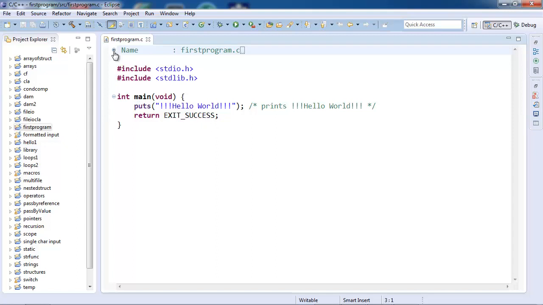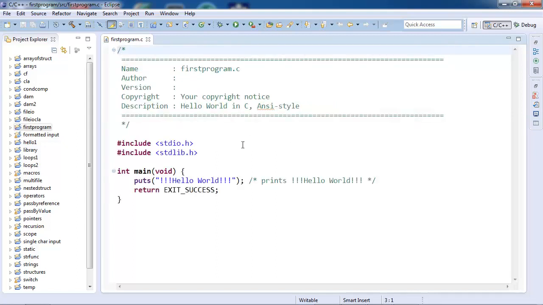So this is our sample program. You expand it by clicking the plus. So you see this is green in color. Actually it's a comment. And then we have two hash includes, stdio.h and stdlib.h, and we have our function main which we talked about in our second part. Then we have our greeting, the hello world greeting, which was asked by Eclipse, what should be your hello greeting. If you would have changed that, this text will change, and we have EXIT_SUCCESS.